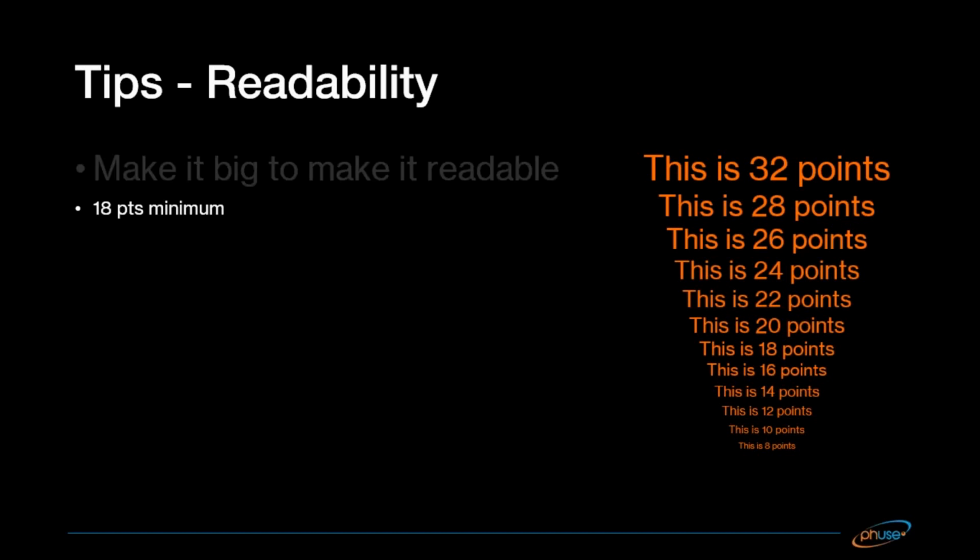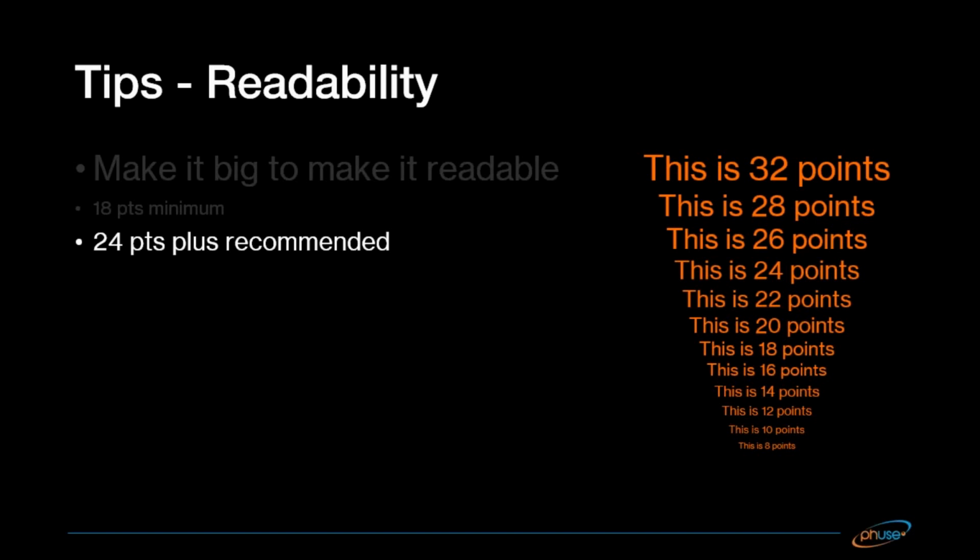In the past, I've used 18 points as a minimum. In researching this presentation, I've been convinced that 18 points is probably too small for a number of reasons. So what I'm saying now is 24 points probably should be the minimum, and more than that is better. Unfortunately, there doesn't seem to be a consensus in the material that you can find on the internet as to what the minimum point size should be. I've seen 24 points, I've seen 30 points, I've seen 36 points.